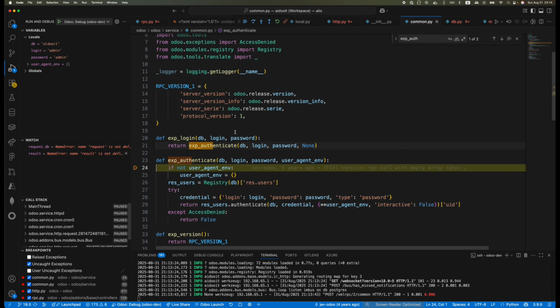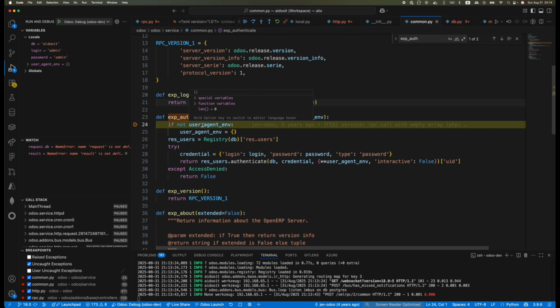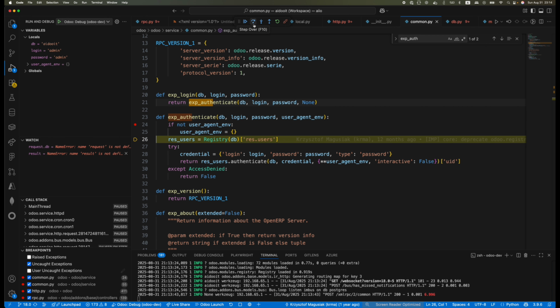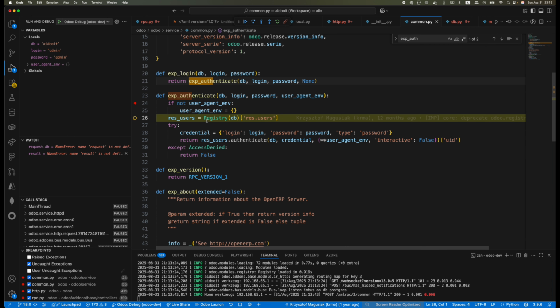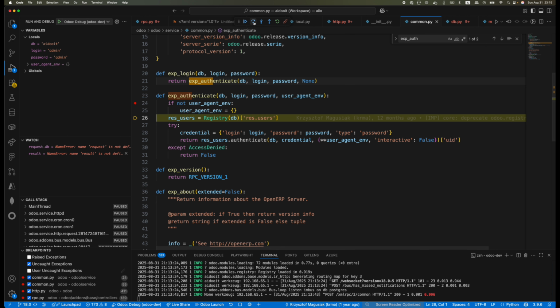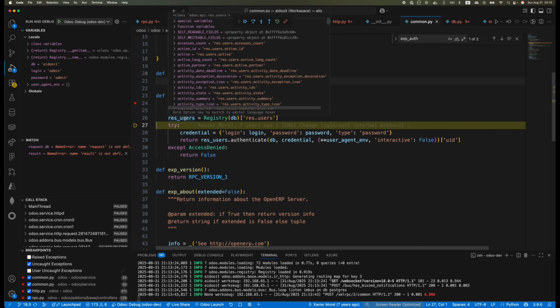So we will go inside here, and user agent environment, we don't have it. It will create an empty environment. Then from the registry, using the database as a parameter, it will get the users. Perfect. So here we have the users, but as a class of the Odoo.API REST users.